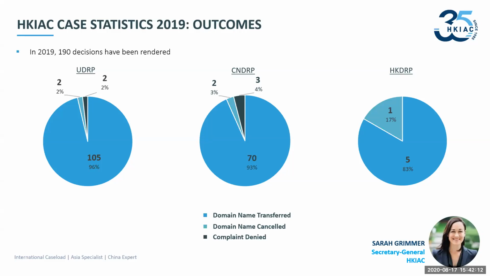2.5% of decisions were to cancel the domain name, and in those cases, the decision to cancel was at the request of the complainant, and those cases were related. There is a very small proportion of cases where the transfer of the domain name is denied, 2.5% across all cases. And those cases that are denied typically fail on the requirement to establish rights to a trademark, which is something that we will be talking about in this webinar, or on the requirement to establish bad faith on the part of the respondent.